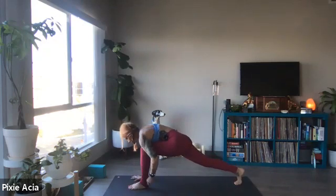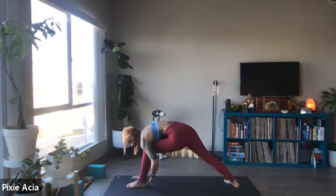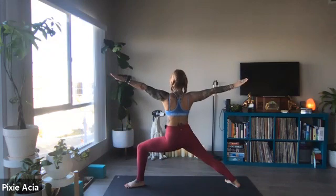Good, from here, you're gonna drop the back foot again. Check in that your heel to arch alignment. So the heel of the front foot lines up with the arch of the back foot. Sink deep in the front knee, pull the left hip underneath you, and find Virabhadrasana 2.